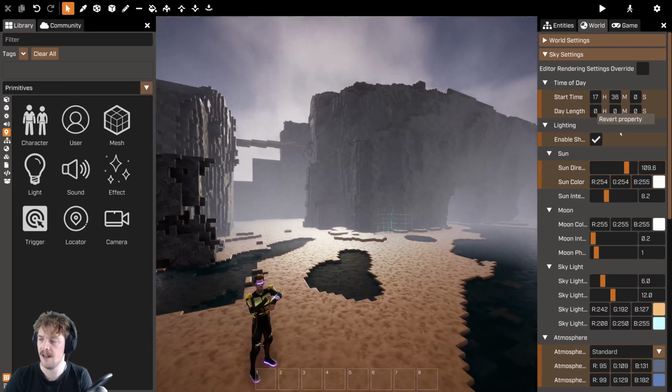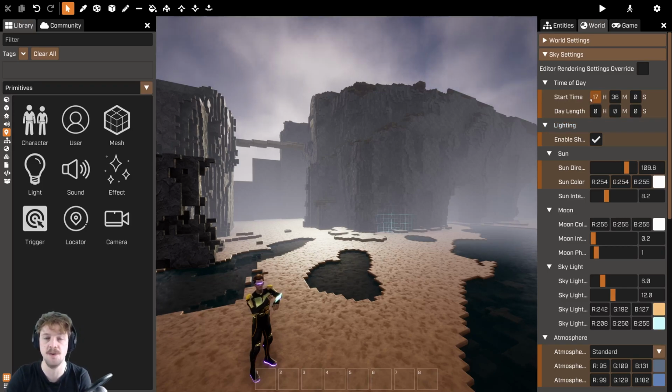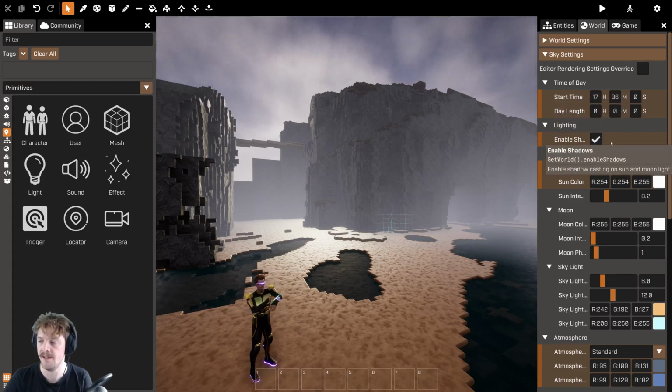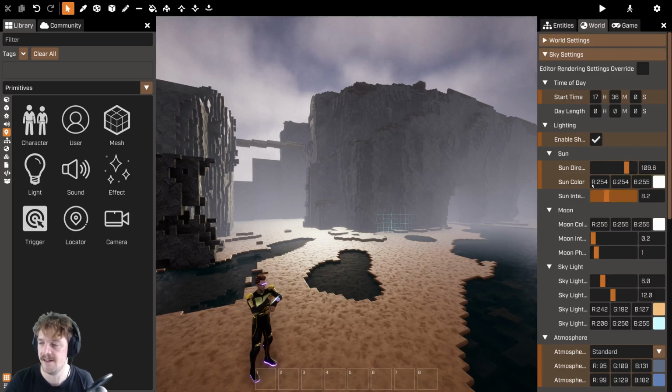A handy thing to know is that if you edit some of these settings and you're going a little bit off piste and you're not sure what it was to start with, you can right click any of them. They'll be highlighted in this orange shadow that you see behind any that you've edited. And if you right click it and then select revert property, that will mean that it goes back to what it was by default. So that's worth bearing in mind when you're editing the world settings. And I think that applies to anything that you see in the entity editor over here on the right hand side.